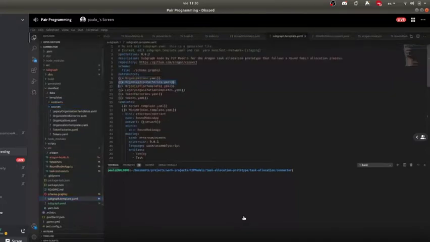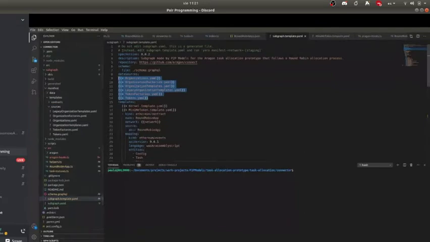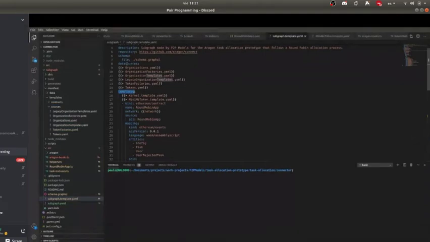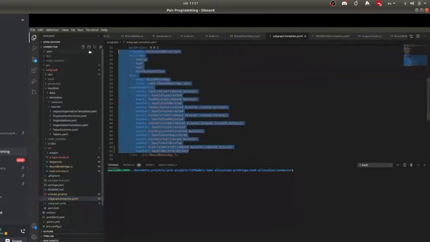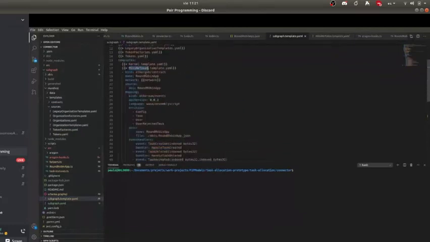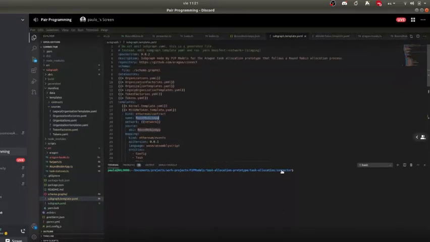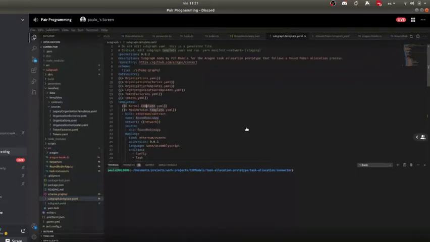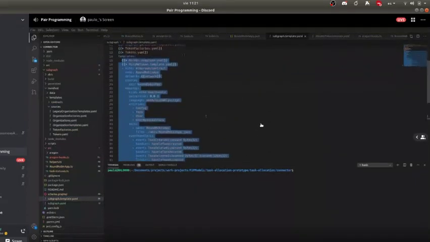So, okay, we got our data sources, our default Aragon data sources, and then we have the template section that is the same as data sources, but with the difference that these are dynamically created. These data sources don't exist yet. In our case, for this app, it's called Round Robin. We specify to the subgraph that, hey, when a new instance of this app is created, use this configuration.